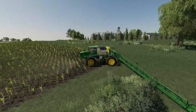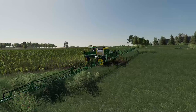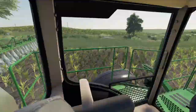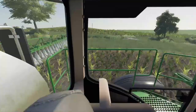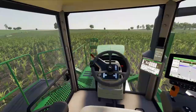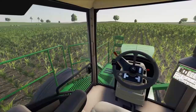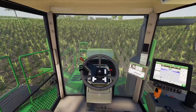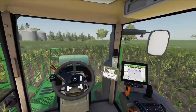All right, unfolding the boom here. We're not quite as close to the creek this time so we can take it easy a bit and not have to watch it so closely. I want to make sure we're all on ground before we start spraying because this stuff is not cheap. We should have plenty of spray to finish this one off. The corn is growing in very nicely — I'm not complaining, it's looking amazing. Finally we're gonna have a good crop this year. We are on our last pass for this field.